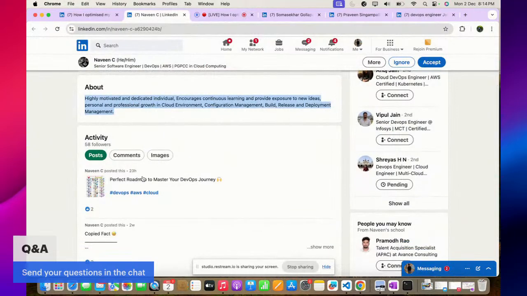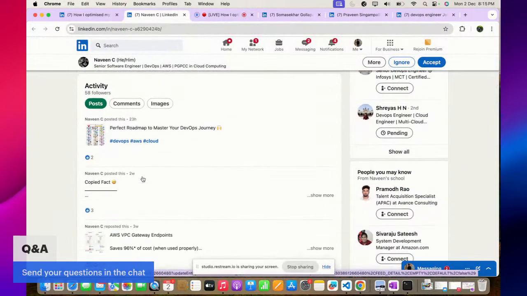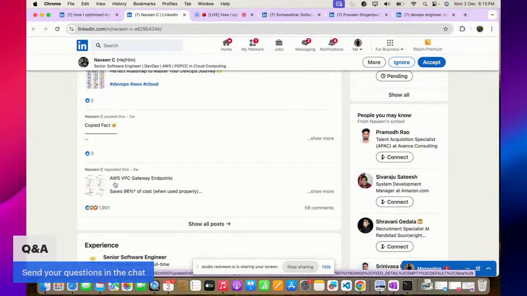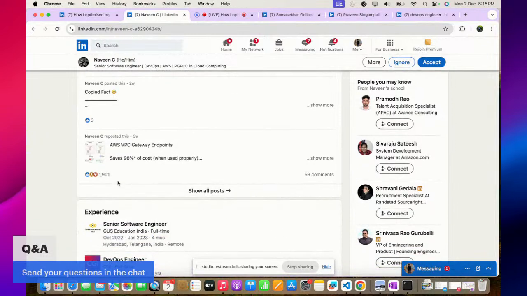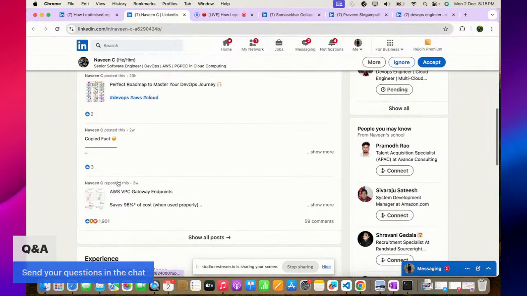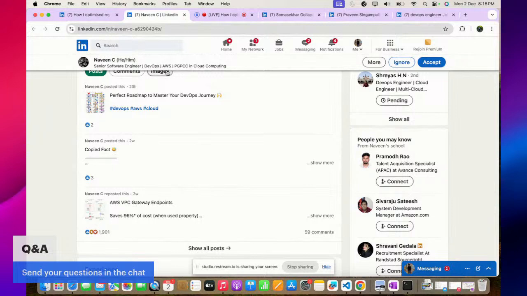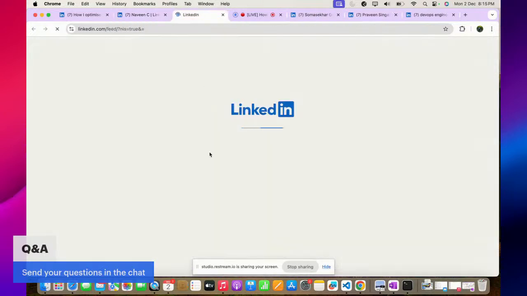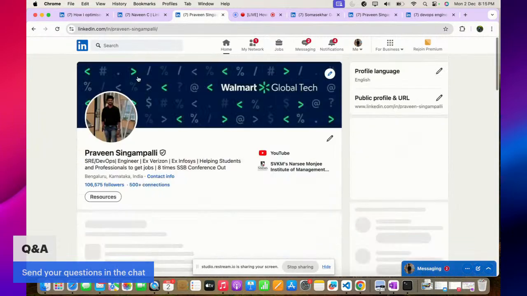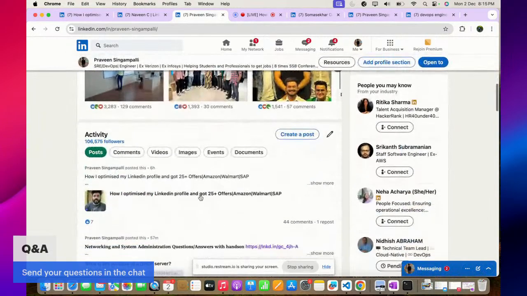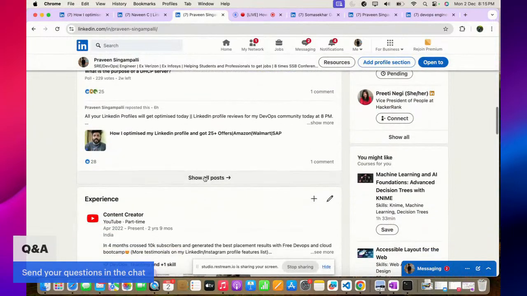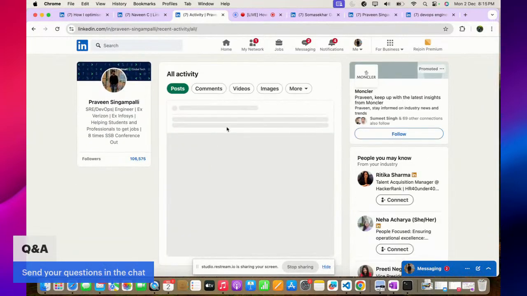Yes. Now, if you see Naveen's post, Naveen is a little bit active again. One of the important things is that whenever you are doing a job search, make sure that you are active on LinkedIn also. How can you be active on LinkedIn? If you don't know how to make content, let's say Naveen has reposted this post. What you can do is repost any of my posts. You can come to my profile, and if you feel that a particular post is good, where I have cracked Cisco, right?